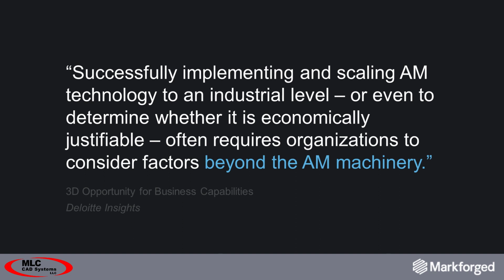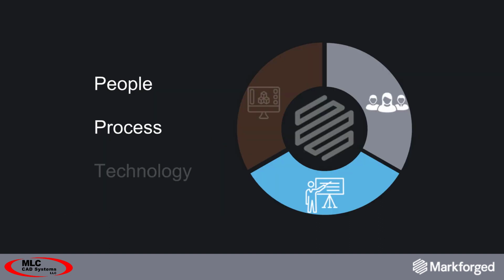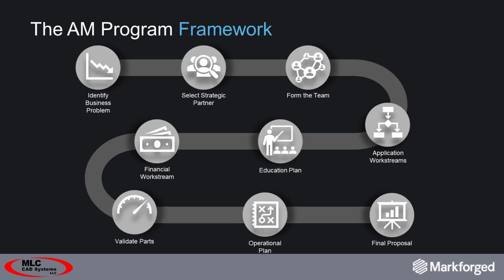Underscored by recent commentary from Deloitte, successfully implementing and scaling additive manufacturing technology to an industrial level, or even to determine whether it is economically justifiable, often requires organizations to consider factors well beyond the additive manufacturing machinery. While technology is an important element, it's the combination of technology with people and process that truly unlocks opportunity in this space for our customers, driving accelerated value realization.